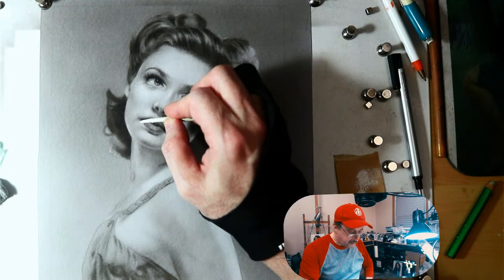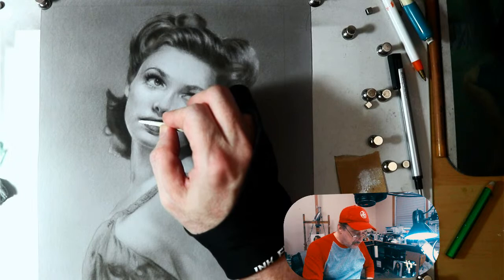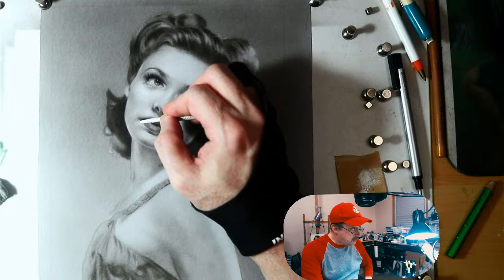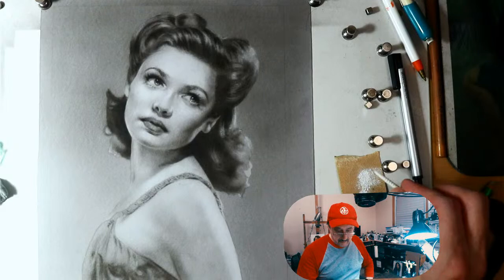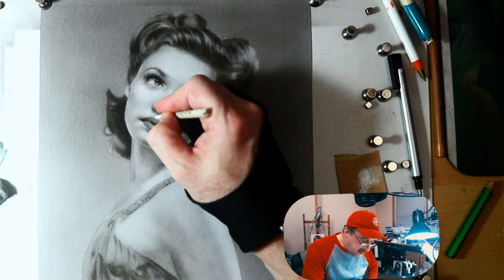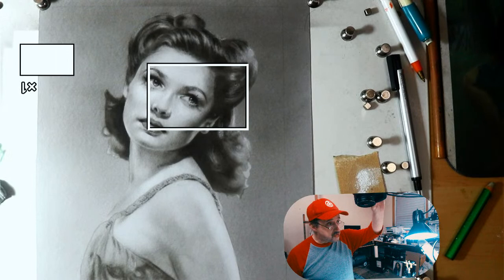And you see, now I'm moving down the center line about. I'm still going to come in later with the detail mixture again to work out some of these values. But you can see now I'm able to really shape her face. Such a cute face too. So it looked like her before, but now that we're starting to get the three-dimensional qualities of Jean's face at this moment in time when this photograph was taken. So let me zoom in and show you what I'm doing over there at the Cupid's bow.